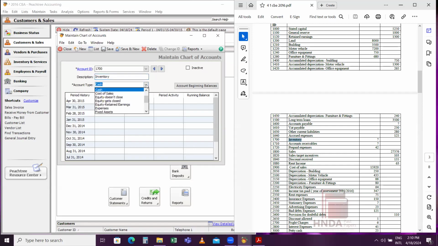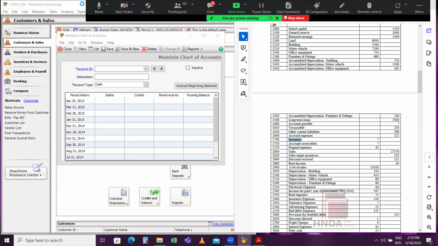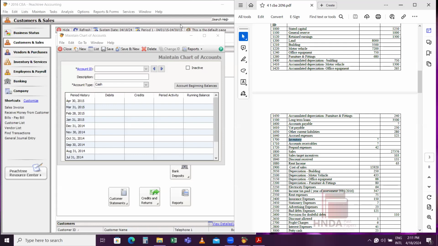Inventory, type is inventory. In the accounts receivable, type should be accounts receivable.